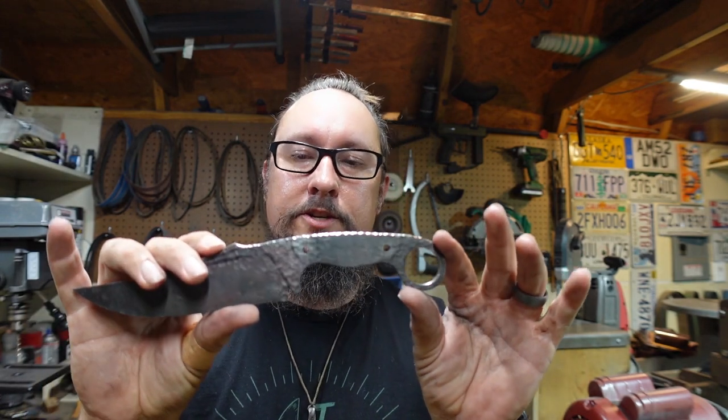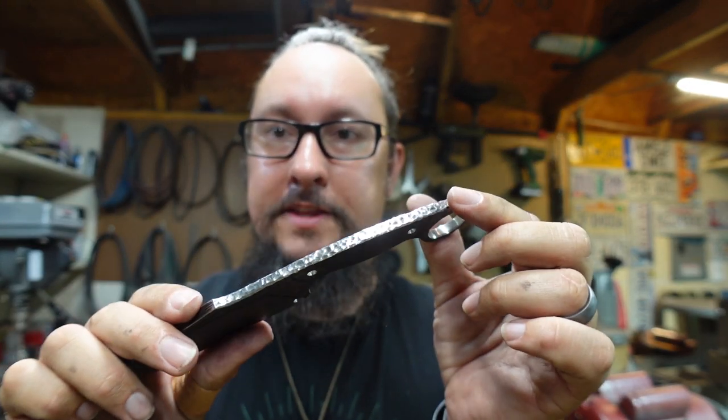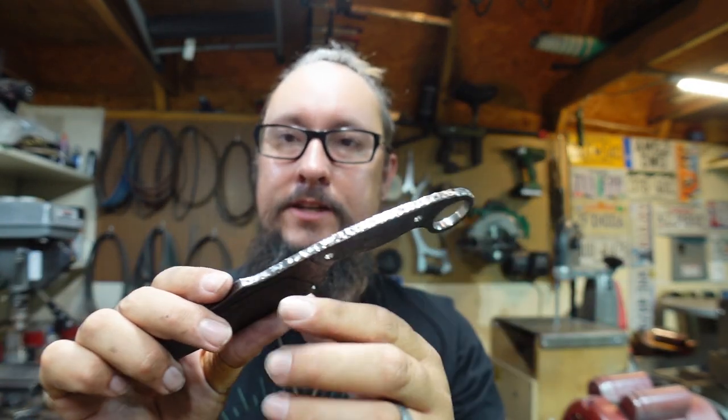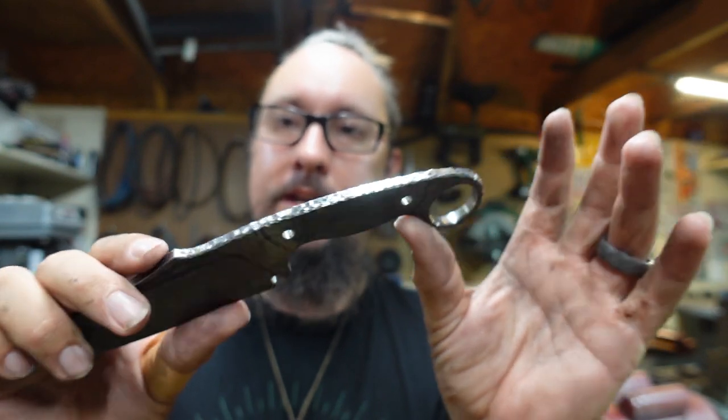So with textures like this, not everything has to be those really crazy, straight, clean lines. Sometimes you want it to look a little unique. And with this particular build that I'm gonna be doing, whenever y'all see what this is actually for, y'all will go, okay, that's cool that we're doing that. But the whole point behind this build right here is I want it to look absolutely crazy. I want it to have so many different textures that you just go, holy crap, what the heck? So that is the goal with this.